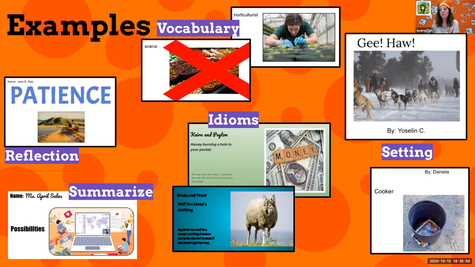I've also seen people do it to summarize a book instead of a book report, or if you're all reading the same book as a class, everybody picks a picture for the setting, right? Because we don't know what their perception of a setting is. If you're talking about a farm, we know there are lots of different farms, but it's interesting for the kids to see what they think a farm is and then to see everybody else's perception as well. Like we all just saw your perception of that music.